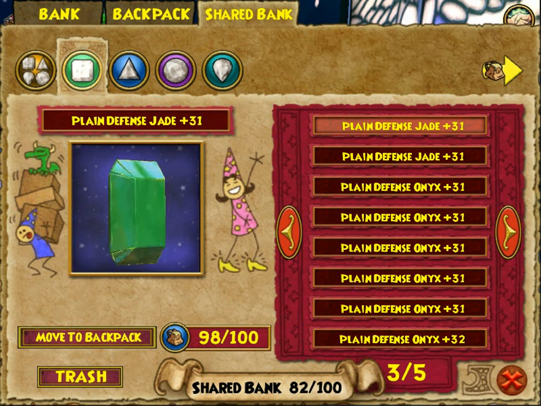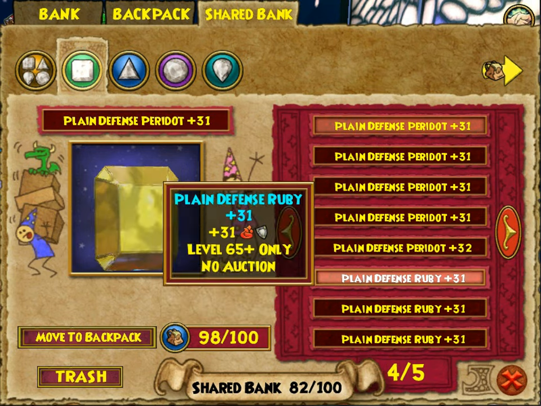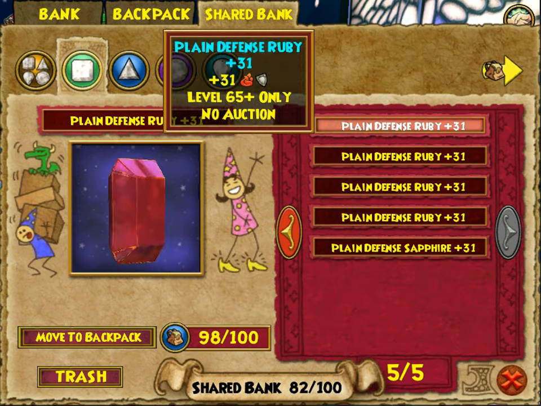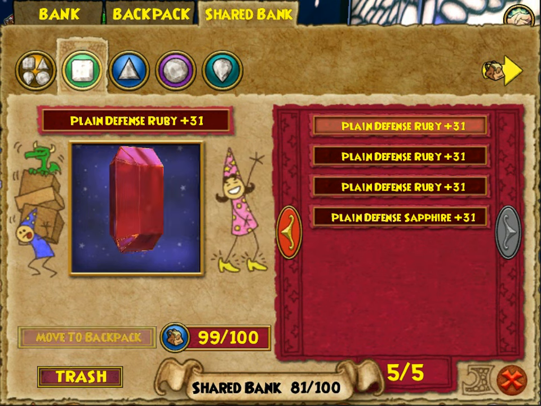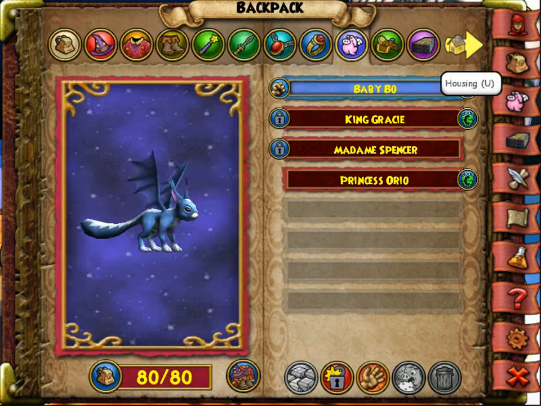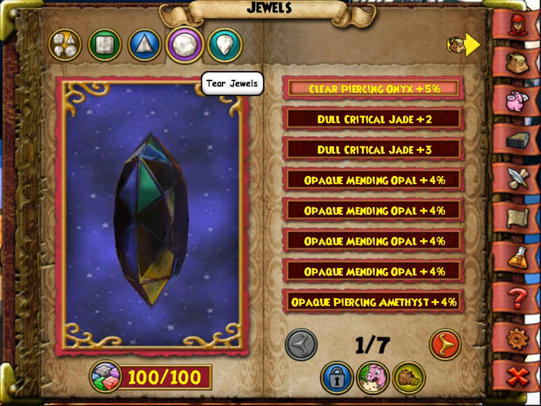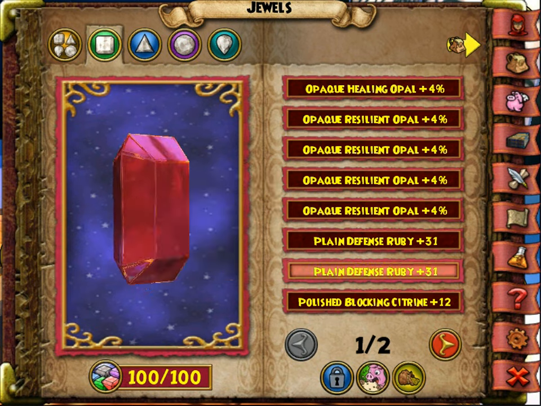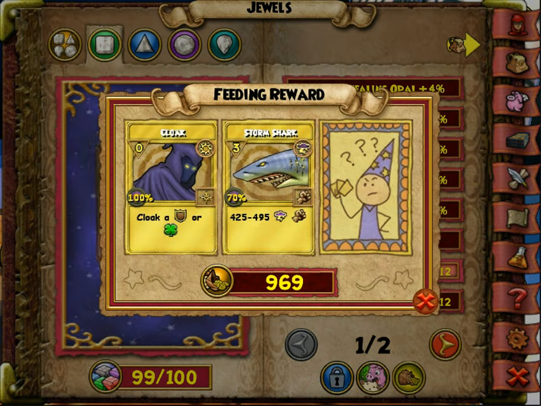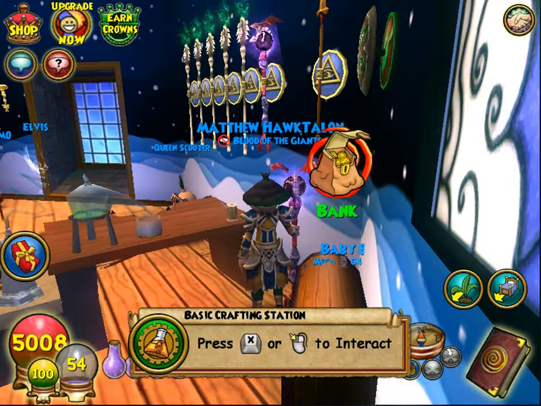I just wanted to show you guys real quick an example of the defense jewels. Here's just a bunch of them. They're all 31 or 32 flat resist. And yeah, they're only for 65 plus. They're not really too good, but as I was talking about, you can quickly feed them to your pet. And they give actually really good rewards along with the gear that you get normally. Yeah, they're here. Just going to feed it real quick. Boom, 969 gold. You do have a chance for TC also. You can also get some reagents and stuff. And let the video continue.